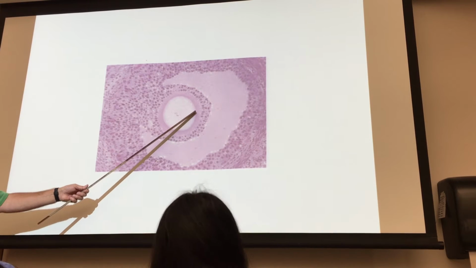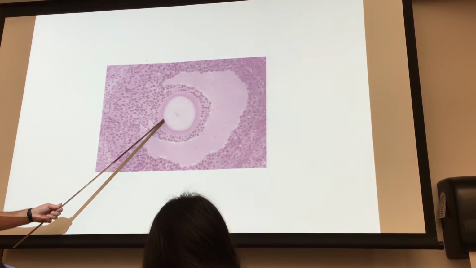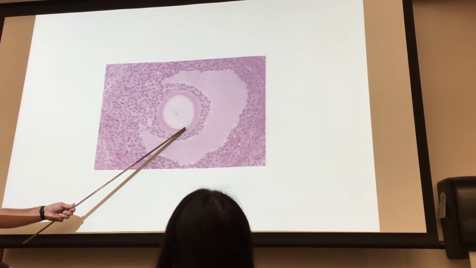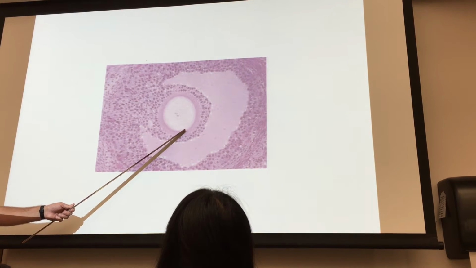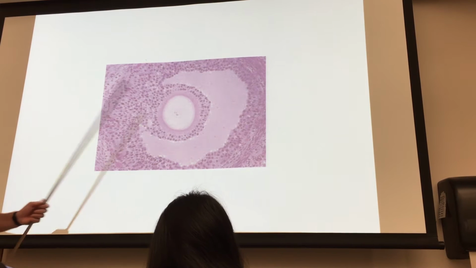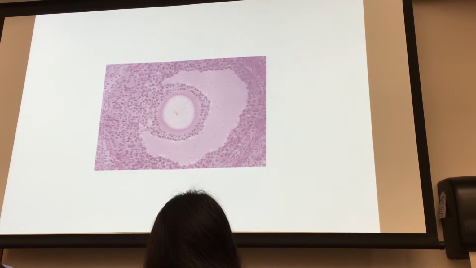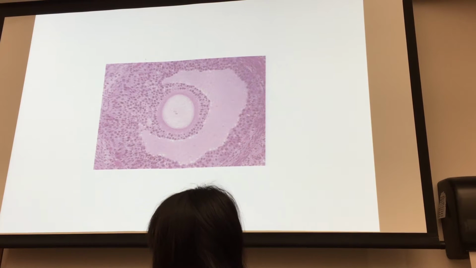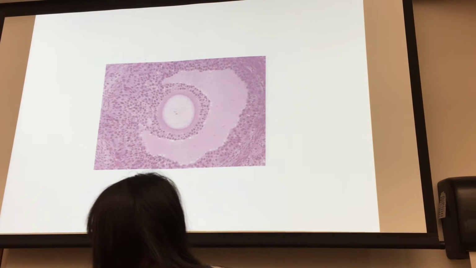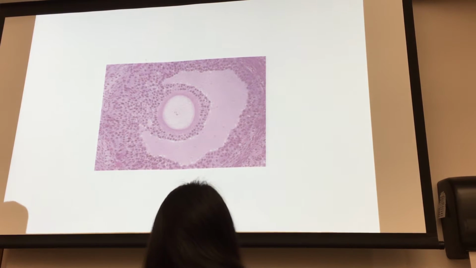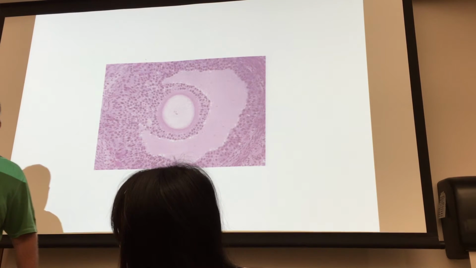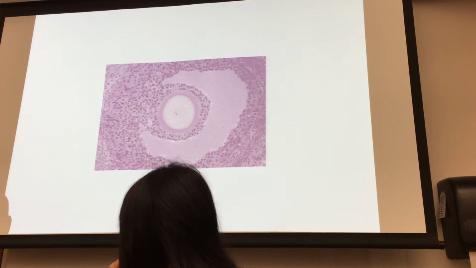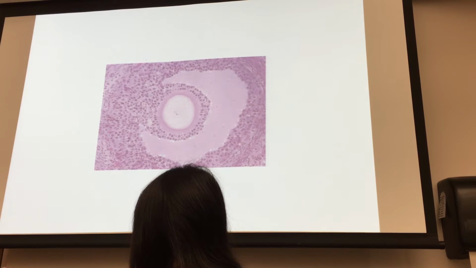Structure, a glycoprotein coating or protective covering. Zona pellucida. Very good. Approximate day of the ovarian cycle. 12. Who said that? Perfect. Oh, yeah, we're written down already. Excellent. That's about 12.